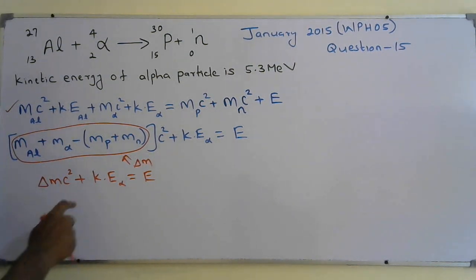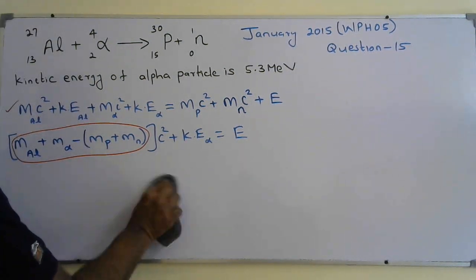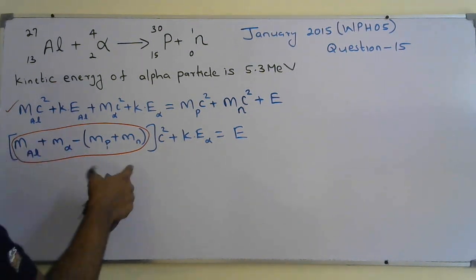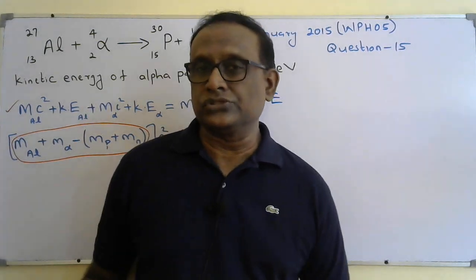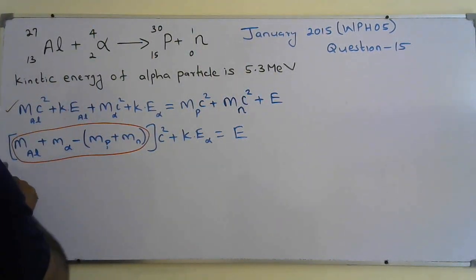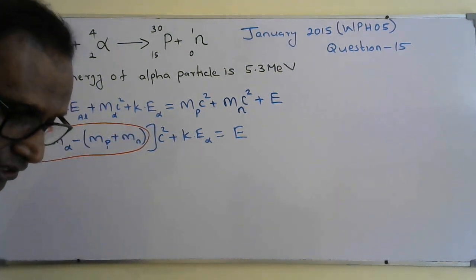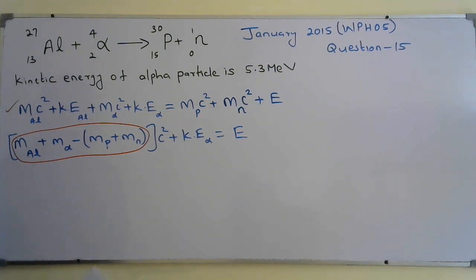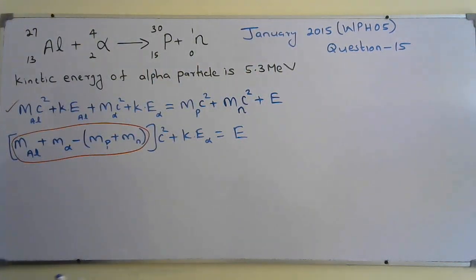Okay, so you can write directly plus kinetic energy of alpha. Now I need to consider the energy release due to this portion, and with that I need to add the kinetic energy of the alpha. That's all, not a big issue. So the only thing I need is to convert the total energy belonging to this portion into mega electron volt. The mass of the aluminium nucleus and the mass of the alpha particle are all given in terms of unified atomic mass units. So we'll find it.